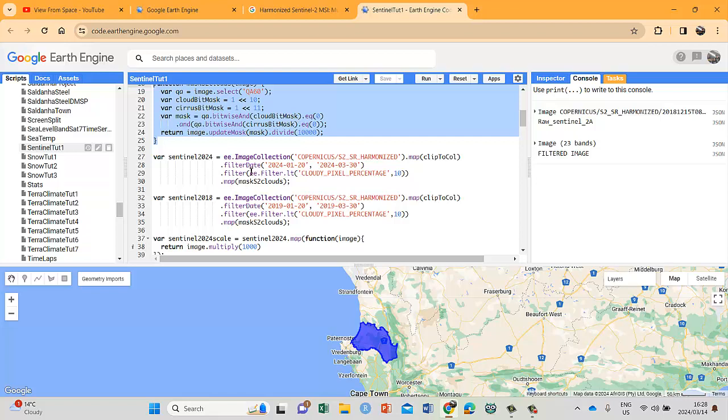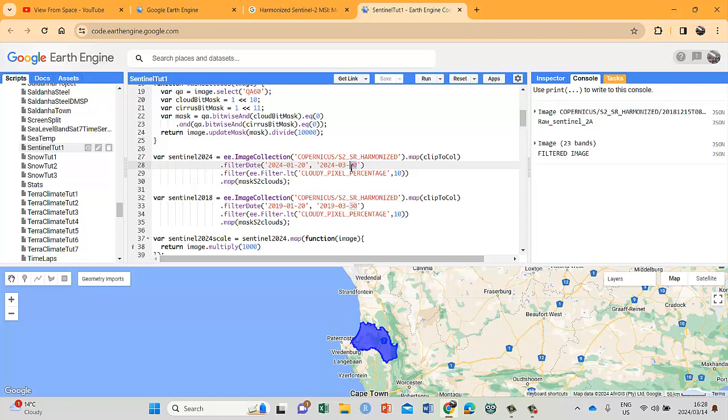So give yourself at least 2 or 3 months room, because then you can generate at least one proper image for your region of interest. Okay, so I want the closest period to the present. So I've decided to go from the 20th of January to the 30th of March, given that we're still in March. We're not at the end of March, so in fact that is more to the 14th.